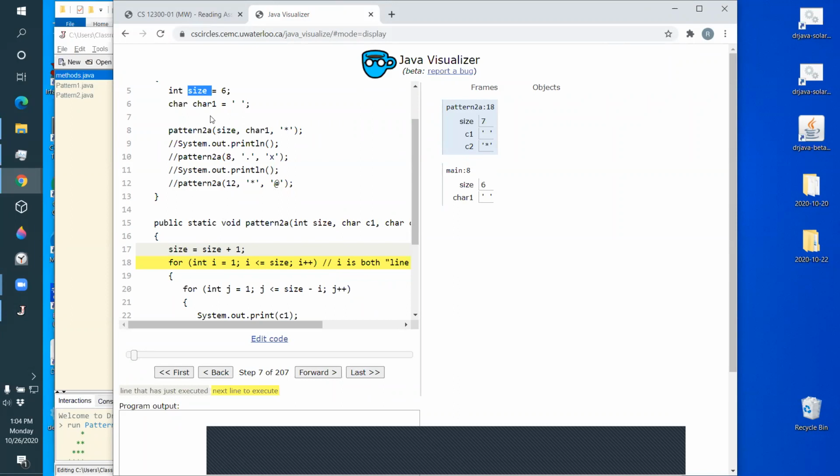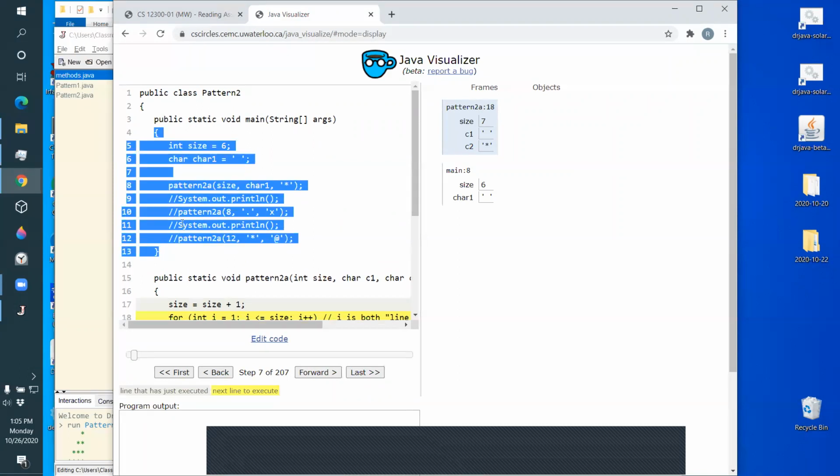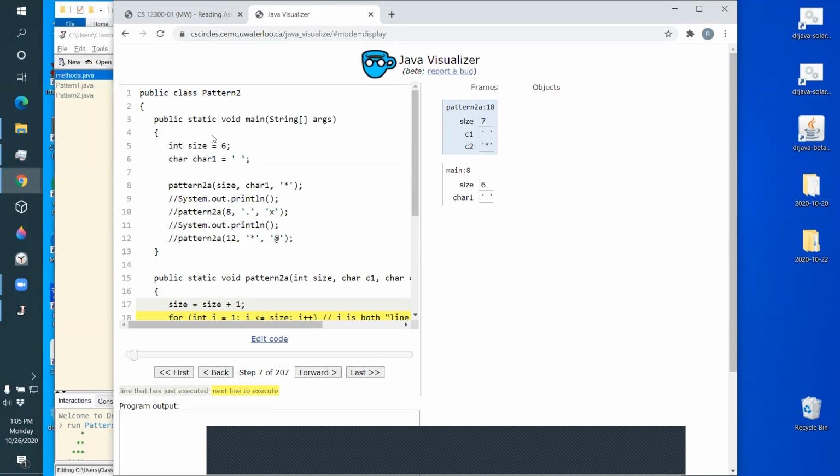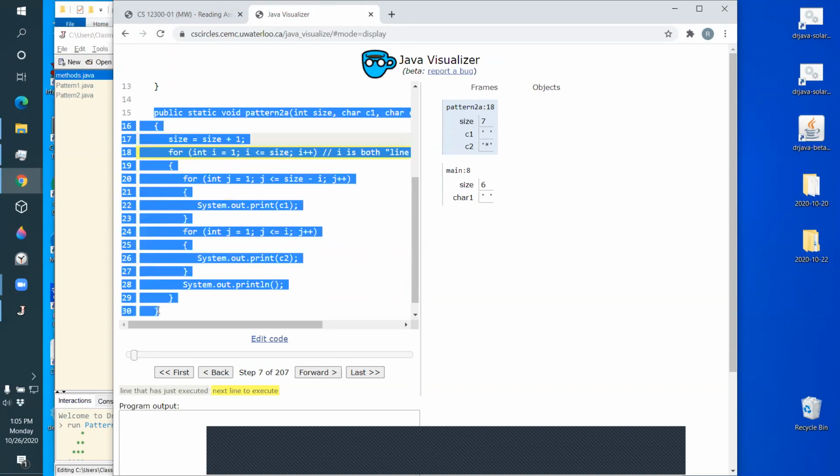They have what we call different scopes. Remember, we've talked about this before, like with for loops. When you declare a variable in a for loop, it lives inside the for loop. Well, this variable lives inside of these braces. That's what its scope is. This variable has the scope of that pair of braces. If it was inside of a for loop, the variable would be strictly inside the for loop. This variable is inside the main method. This variable size is part of this method. Its scope is from the beginning brace to the ending brace.